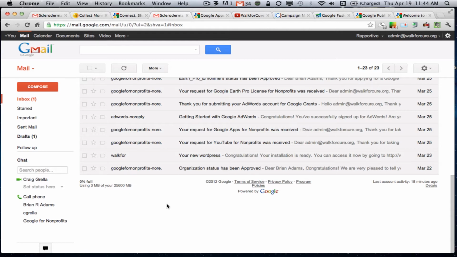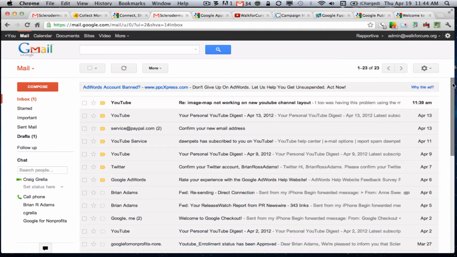So a lot of times corporate users who just use the regular Google Gmail application, or even the Google Apps application, they're only getting about 7 gigabytes of space, and often will run out and then have to spend extra money for storage. Google, through the nonprofit program, gives you 25 gigs of space, which is an amazing amount of space to host all your images, all your email, all your files, and that's shared across your channel.